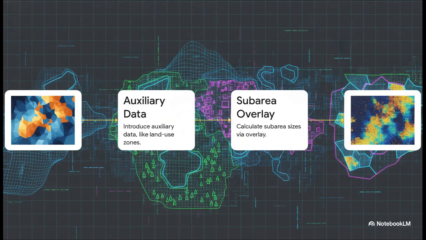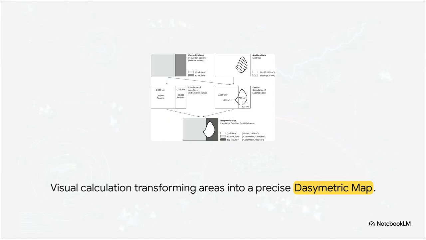Another really incredible way to patch these glitches is through asymmetric mapping. It's a step-by-step procedural transformation, kind of like an algorithm optimizing a digital grid. It takes that standard choropleth map, which lazily assumes people are spread perfectly evenly across a whole county, and injects real-world auxiliary data. It looks at where the lakes or unlivable forests actually are, and then recalculates the data for those exact optimized subareas. Now, what's really interesting about this slide is just watching the math in action.